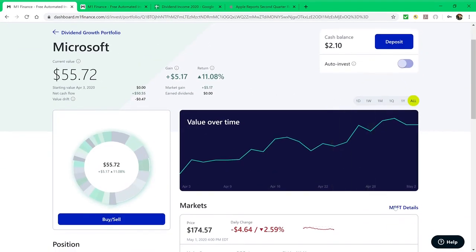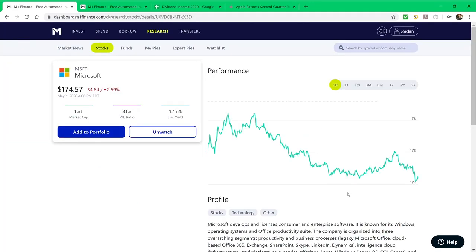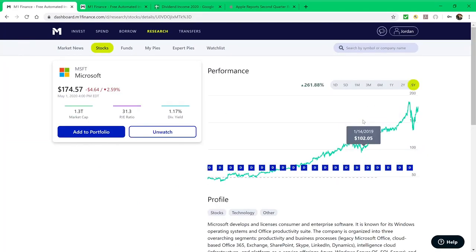Microsoft is the same play that I have with Apple. Microsoft is strictly a dividend growth play and a share price gainer. I think Microsoft, being in the $1 trillion club, with the huge share buybacks it has and the massive dividend growth, has more upside potential for share price gains than Apple does. And the main reason I own Microsoft and Apple, they're very small percentages in my portfolio, is that if Microsoft does keep up with this massive streak of growth, then I would like to have a little bit of growth in that portfolio. But regardless, they have raised their dividend from 31 cents up to 51 cents, so almost doubling in the last 5 years, and they're due for another dividend raise in about 6 months, and they'll be adding that as well.